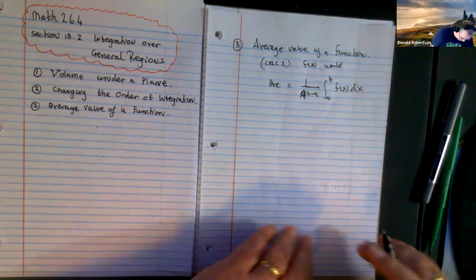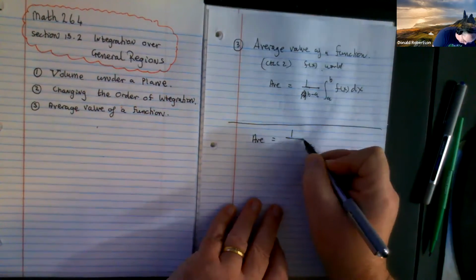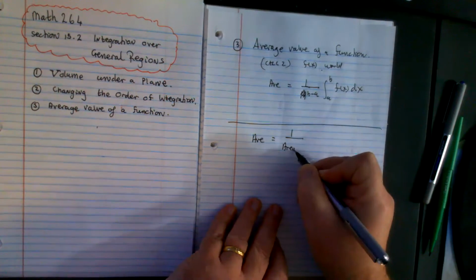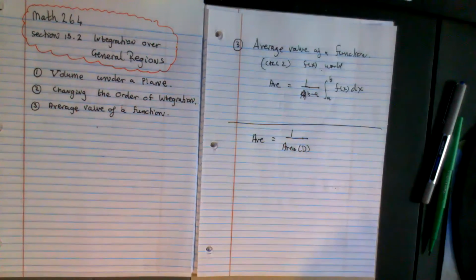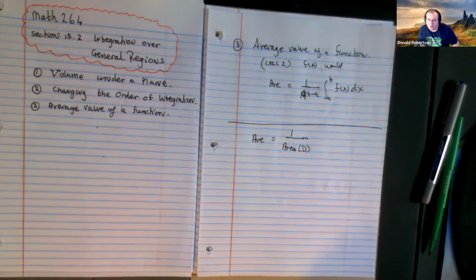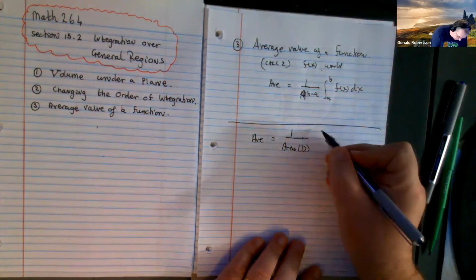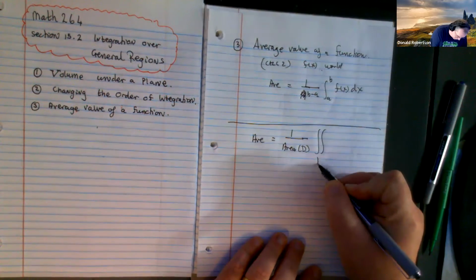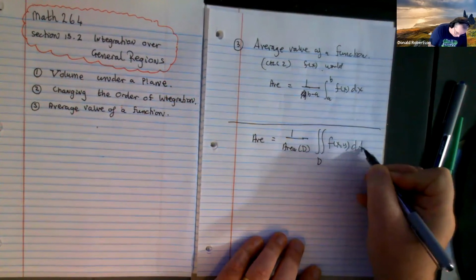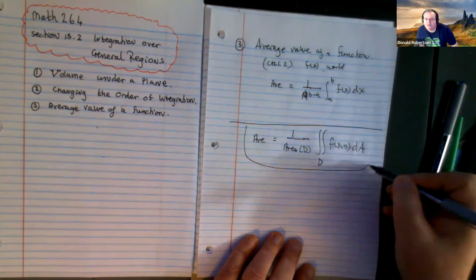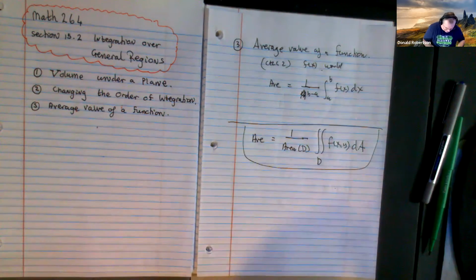So how do you do it in 2D world? Well, the average value of the function is 1 over the area of D. Sorry. So this is a case where it is actually a single integral, it's not a double integral? Yeah. And it's going to be 1 over the area of the region D and the double integral over D of your function f of x y dA. So what we've done is we've basically expanded the idea of an average value to here.